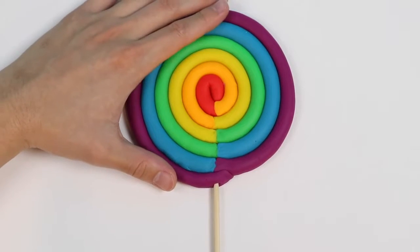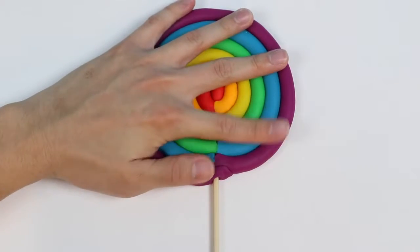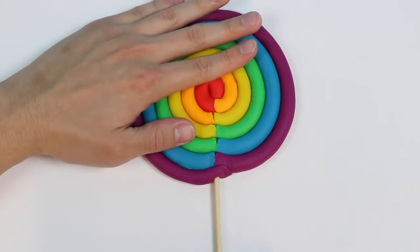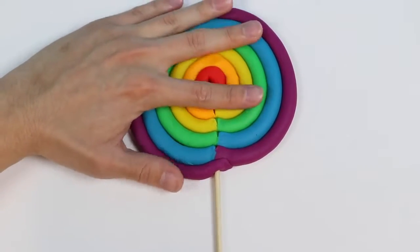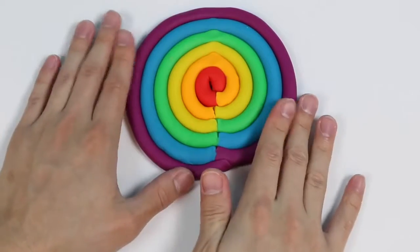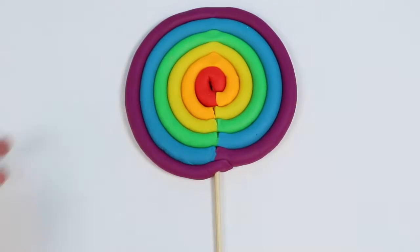Attach the popsicle stick. Do one final check to make sure everything looks good. Perfect!